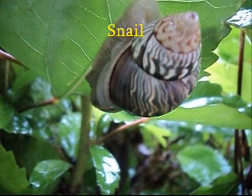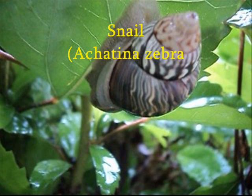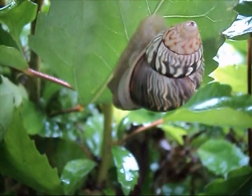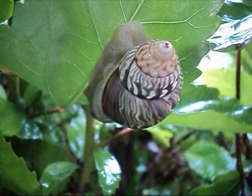After looking at the ants, our eyes laid hold of some snails that were feasting on some leaves. I know this was not the African giant snail, but it was the Achatina zebra snail, which is fairly common to Barbados, and it is just one of the many species of snails found on the island. These animals are mainly nocturnal, but when the temperature is right, you can see them in their numbers. And of course, you can see where they got their name from, zebra. Their shells are not there just for decoration, but to protect these snails from predators like birds and so on.